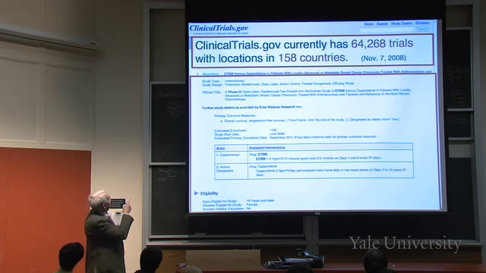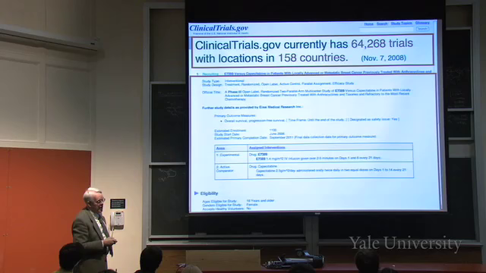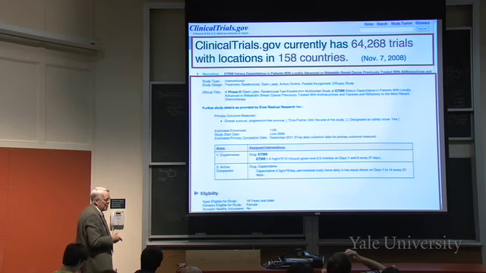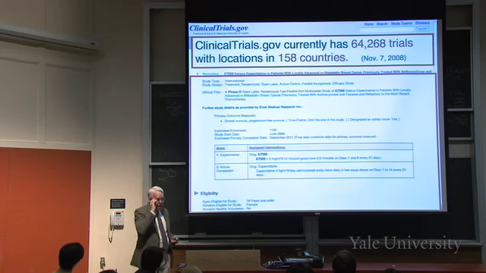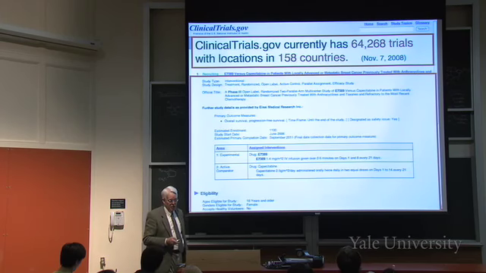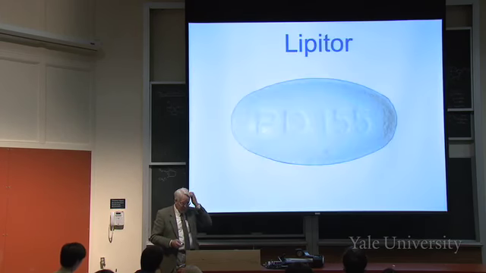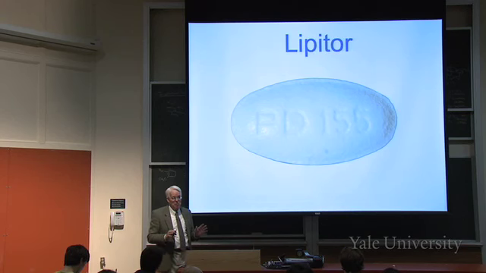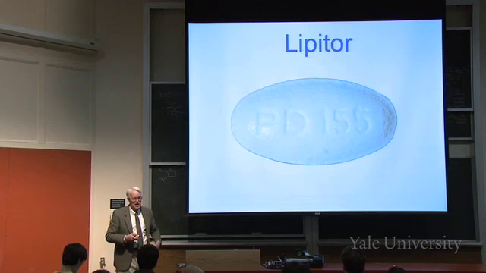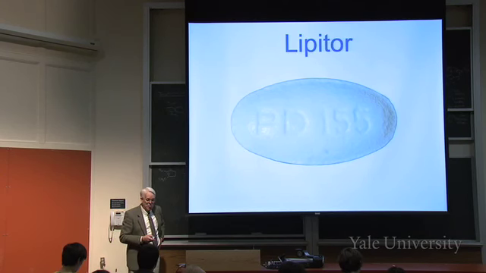Okay, if you go to this NIH website, clinicaltrials.gov, you find that they have 64,268 trials in 158 countries going as of today. So these are very, very long, expensive things to try to get a drug that will work. But making that stuff was really something. But if they get a hit, then the company is on easy street for a while at least, like Lipitor.